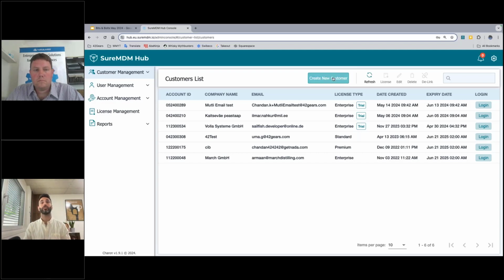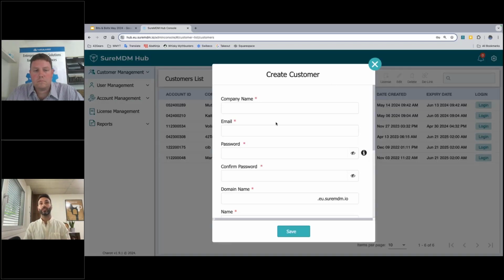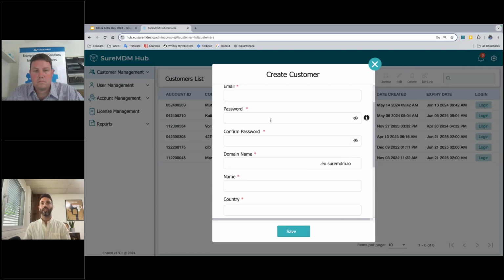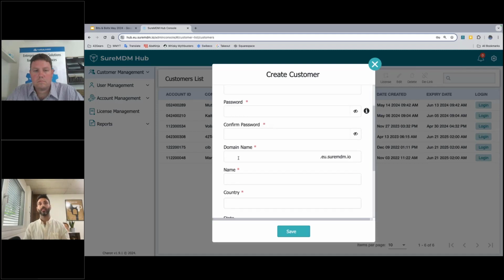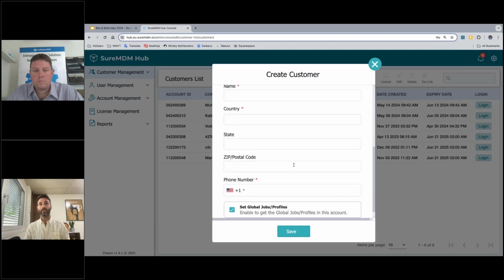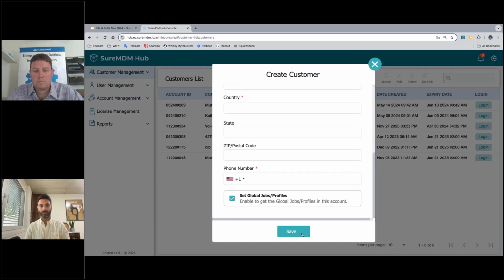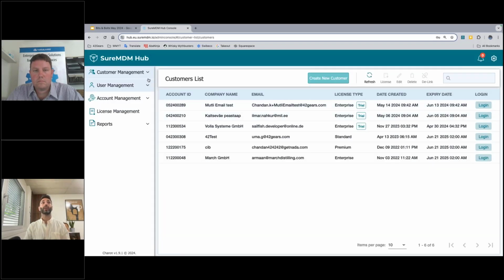All you have to do is click here, create new customer, and put in the company name, email address, and password. You can set a temporary password that they can change once they log in, and specify the domain they would have. Once this is all done and you hit save, a new entry is created in unverified customers.